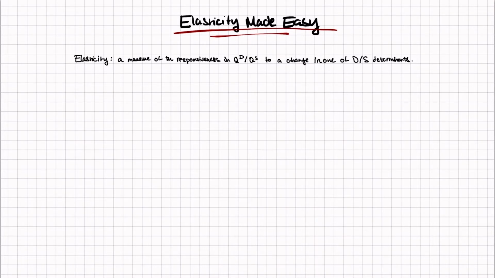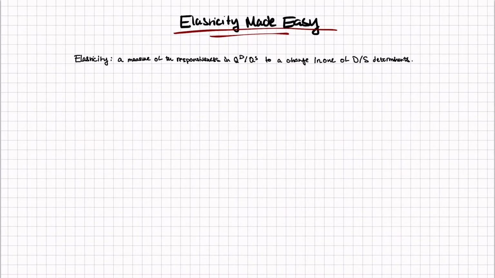Last video, we talked about the law of demand. This idea that higher prices for chocolate bars reduce the quantity of chocolate bars that you might want to buy. That's the direction of the relationship between demand and price. As prices go up, quantity demanded goes down. But that relationship has another dimension that we didn't talk about last week: magnitude. How much does a higher price for chocolate bars reduce your demand? Does a 10% increase in prices mean that you want to buy 10% fewer chocolate bars? 50%? 1%? This is where elasticity comes in.